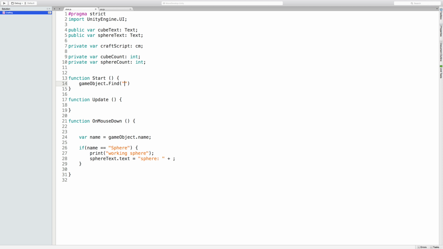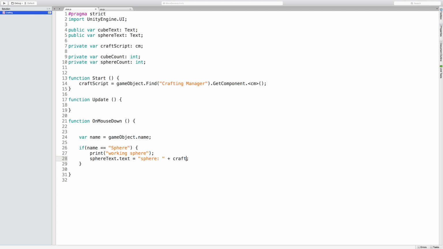Use the exact name from the hierarchy, which is crafting manager, dot GetComponent, and then in here CM. Cool. All right, now that we have that, we should be able to just say down here, oh, wait, no, nope. craft script equals.